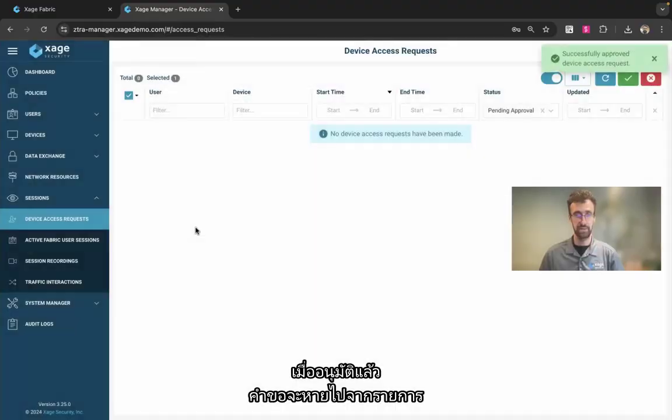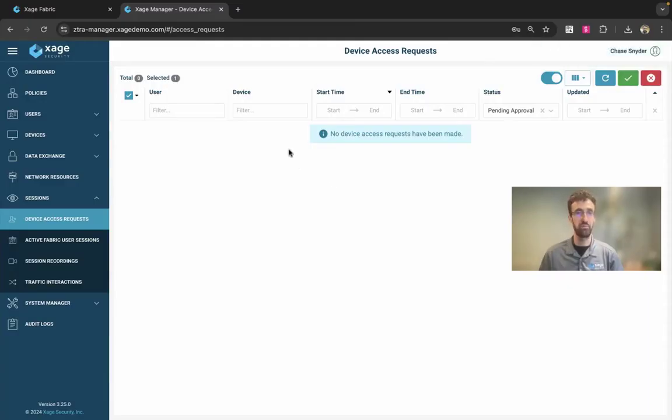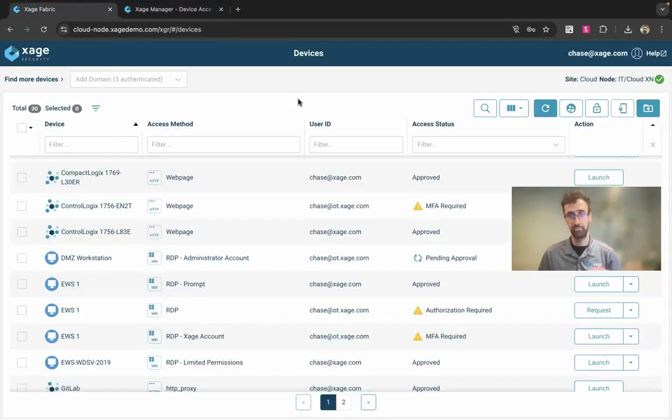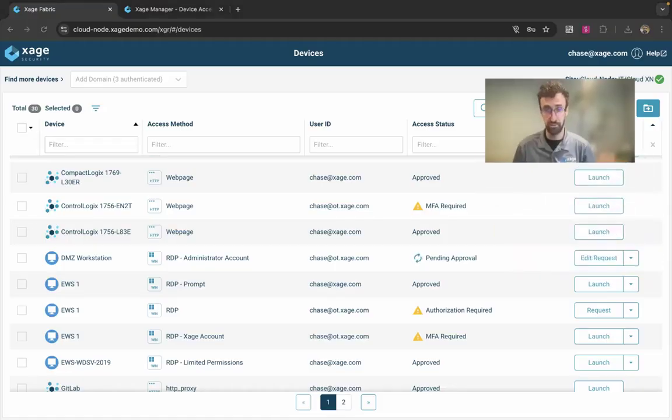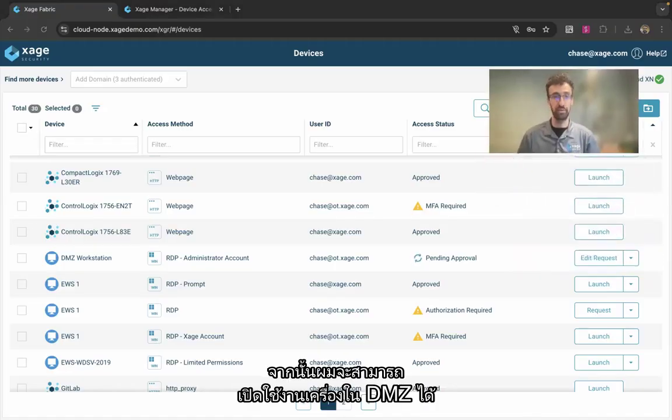Once that request is approved, it disappears from the access request list, and we can move back to my user hat and see that now this has switched to pending approval from access requested.